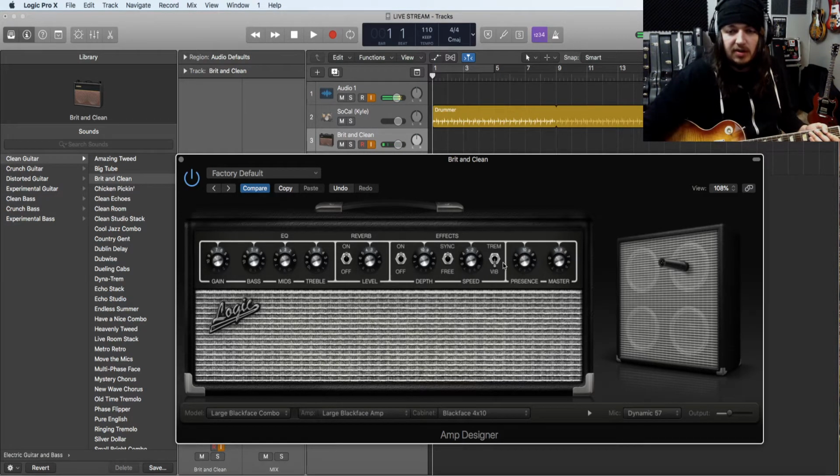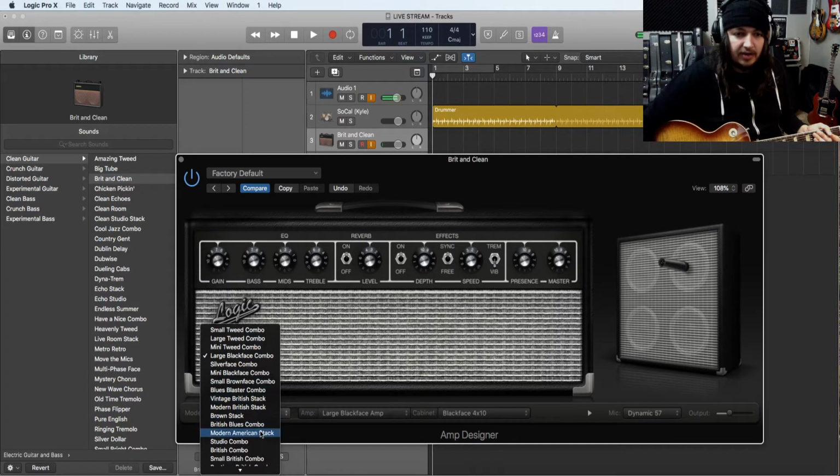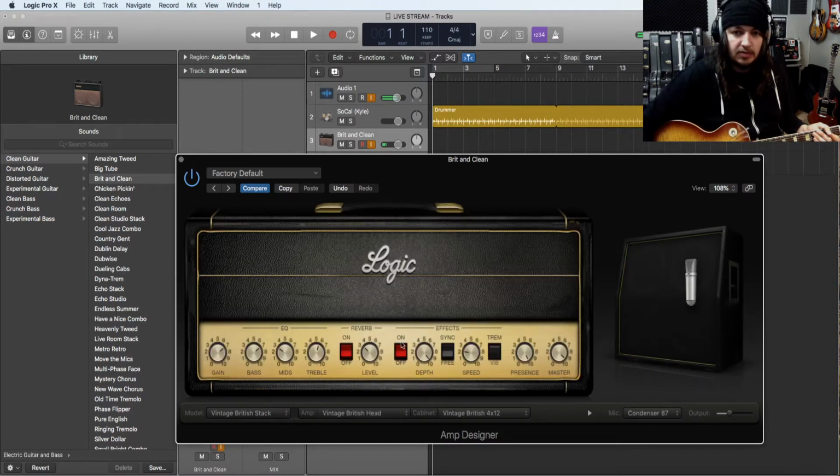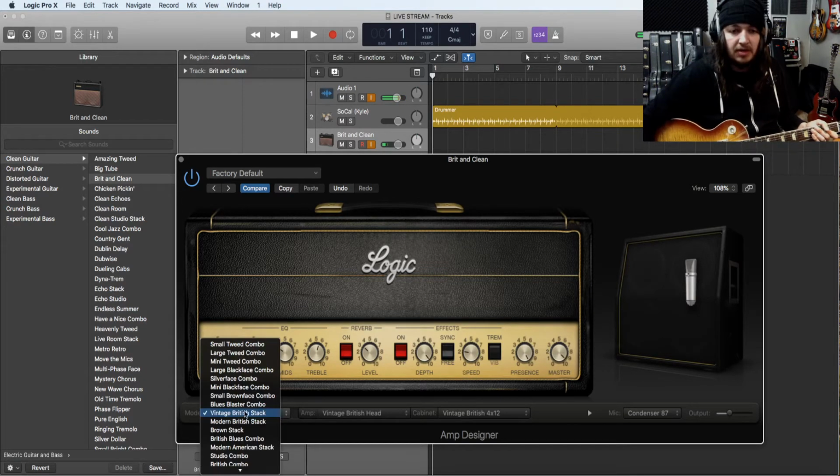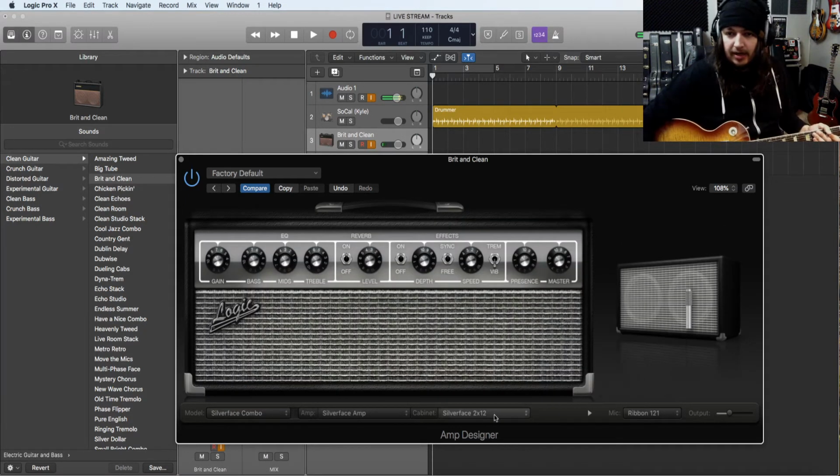And pretty much all of these, even if the standard amps themselves don't have the effects, like the tremolo and the vibrato, all of these have that on there. So like if we go back to our Marshall one, that has a tremolo and stuff. Normal Marshall is not going to have a tremolo built into it, but it does give you that option on here. And then we can also change our cabinet too.